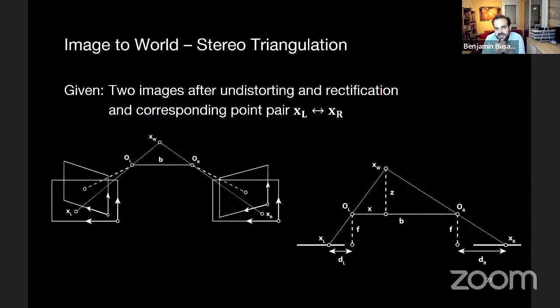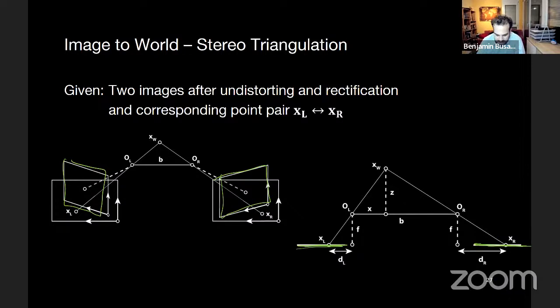So what does that mean in terms of distances? I promise there won't be a lot of math in my talk, but very schematically, because it's an underlying concept which will be necessary, let's look at this schema from the top. Let's say we have the scene where these are the original images, and they are rectified such that they are coplanar. Now we look at this scene from the top. So this would be our left image, this would be our right image, and let's try to understand what it means now to have depth.